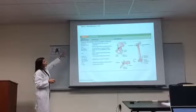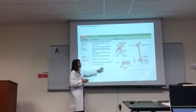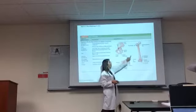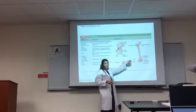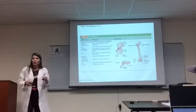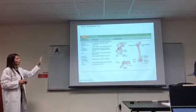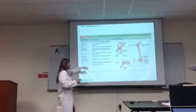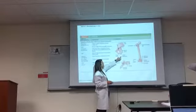These next few charts go through all the different bone markings and tell you kind of what they look like and then show you an example of it. Okay? Like we're going to learn epicondyles, condyles, and all that, and I'll bring the skeleton in here when we actually do all that labeling. We're not going to do that today. We do that on the next day that we're together. But each of those, like right here, this has a purpose. We're going to talk about that.